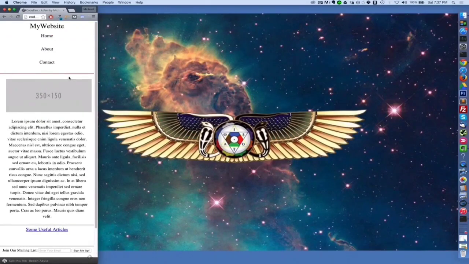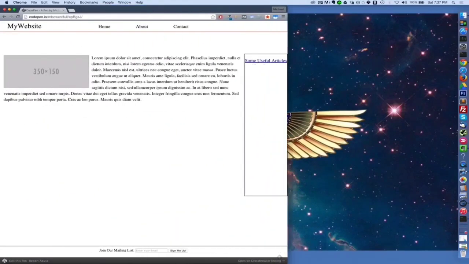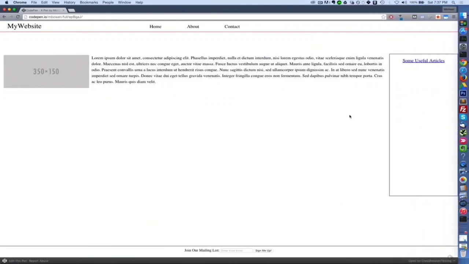Now, in the mobile styles, none of these have a hover effect, because usually when you're on a mobile device, you can't hover anyway. The navigation's changed, and then you change some of the styles here for the content section, as well as the sidebar. The sidebar has now collapsed under the content section. So you have everything you need in order to complete this challenge, and I have full faith that you can complete this challenge, whether it's 30 minutes or a couple hours. It doesn't matter, because that practice is absolutely necessary to become a good web developer.